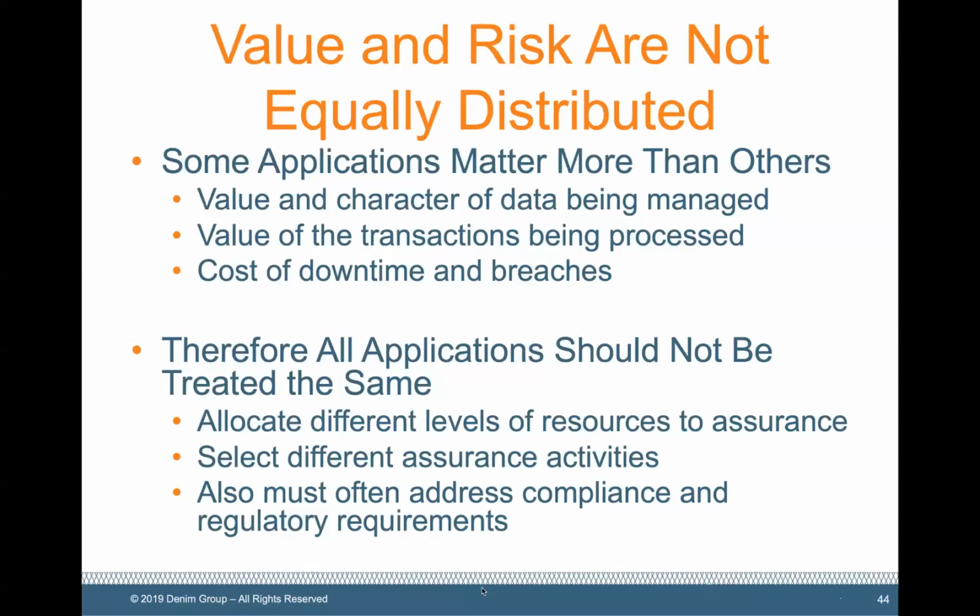In addition, you can't treat these applications all the same. You're going to allocate different levels of resources to assurance, and you're potentially going to do different types of testing or different types of assurance based on different types of applications. So when you're selecting different assurance activities, saying, hey, we need to do an annual pen test of this, or we want to do a quarterly code review, or this is an application we want to prioritize for getting some application security into the CI/CD pipeline, that should be driven by the character of these applications.